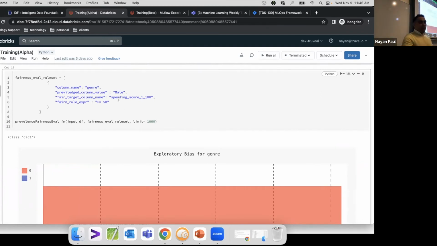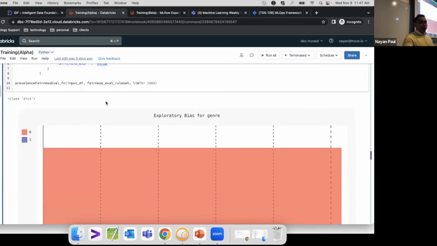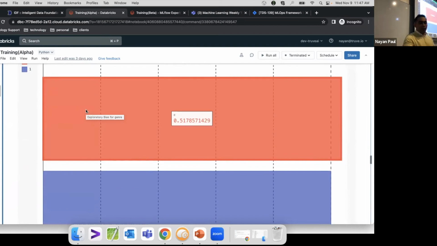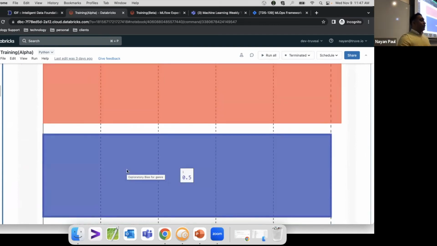So I'm asking the data, if male is the prevalent value of gender, then can I evaluate whether spending, which here is evaluated between 0 and 100, is greater than 50? Tell me whether the data is uniformly distributed or not. Here it tells me that this is 51%, where 0 means female and 1 means male, because of the privileged and non-privileged groups. And it seems that the data is not biased.